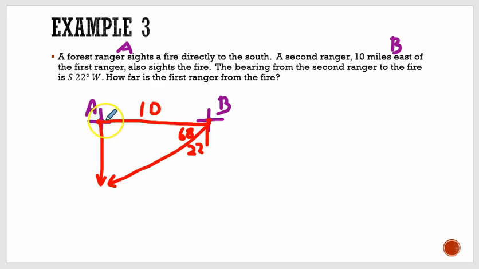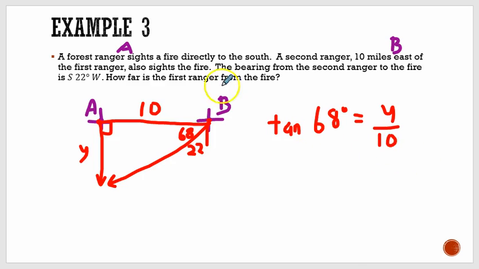It's also helpful to recognize that since we had straight east and straight south, then that means we do have a right triangle, which is what's going to let us use Pythagorean theorem and SOHCAHTOA. So now, since they're interested in the distance from the first ranger to the fire, that means we're looking for this opposite side from our given angle here. So we need to pick a trig function that uses the opposite and the adjacent side. It is very commonly tangent when you're doing these. So here I'm going to have tangent of 68 degrees. And set it equal to opposite over adjacent.